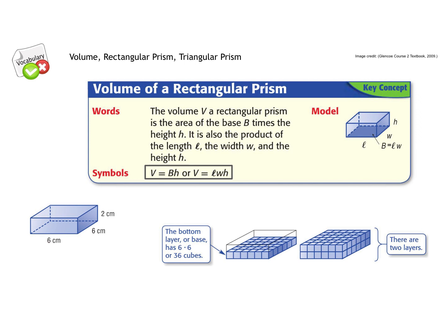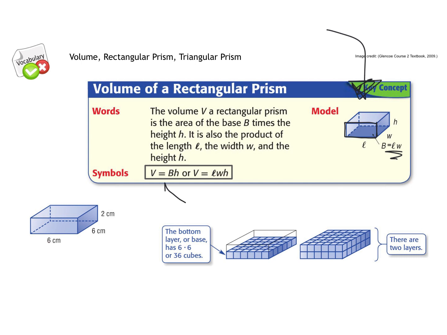So make sure that you understand that a rectangular prism looks like this, and it has a base of a rectangle. That's how we know that it's a rectangular prism, because the base is a rectangle, and right here it's being labeled that this is the base. It looks like a rectangle. And to find the volume of it, really what we're doing is we're finding the area of the base, which is the length times the width, times the height.